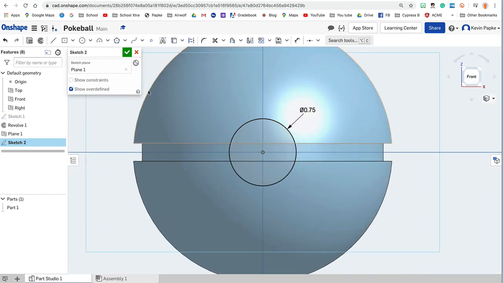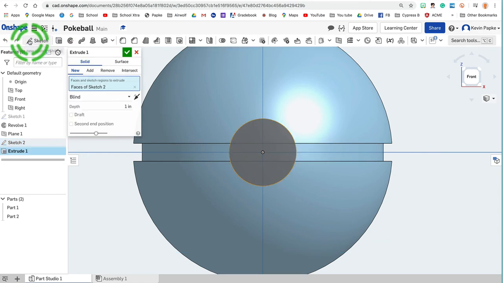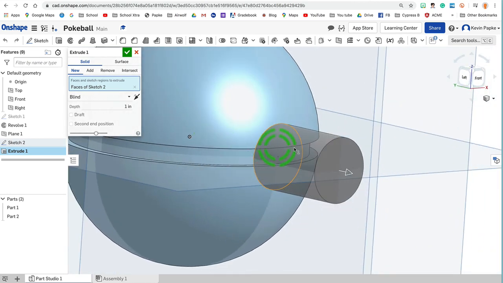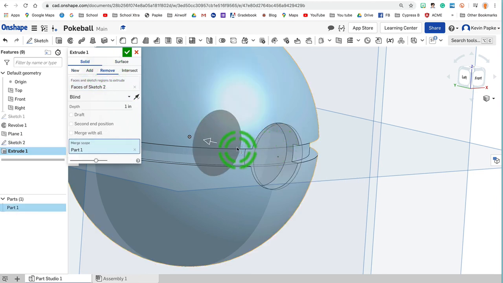Now I want to remove that circle, so I'm going to go to my extrude tool, and instead of adding, which is what we usually do, if I rotate this a little bit, you can see how that wants to add material to it. I want to remove material from it, so I click remove right here, and it removes, but I don't want to make a big huge hole. I want to make this 0.153 inches.